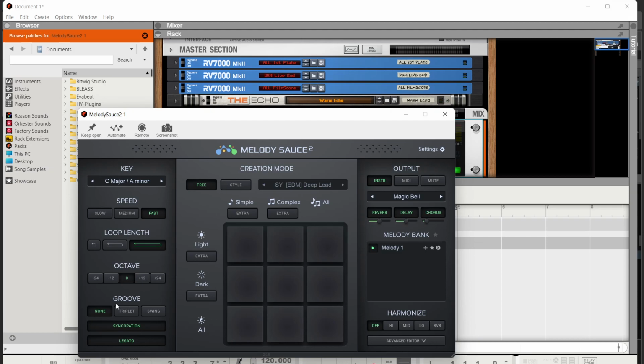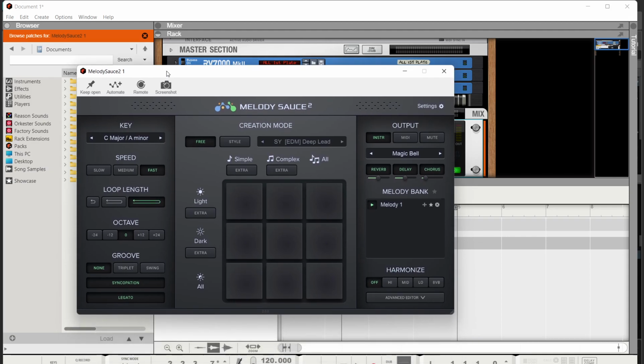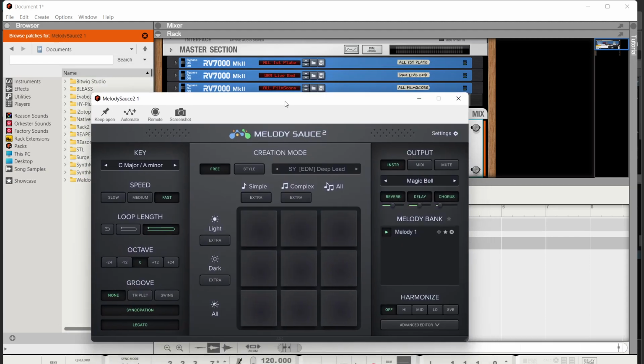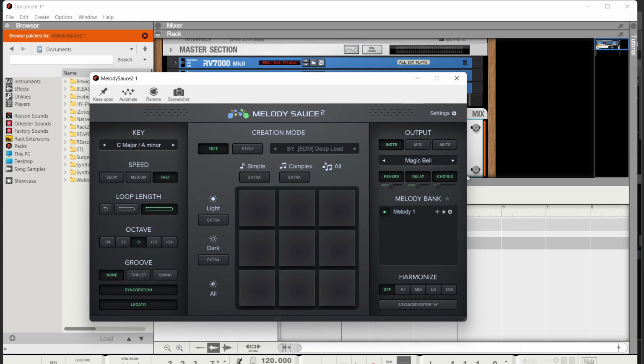The Eva Beat just released Melody Sauce 2. The original Melody Sauce is a plugin I love to use, especially in DAWs like Reaper, where you could route the MIDI that's coming out of this into another instrument and play it using AI associated melodies or randomization. This new version has the instruments already built in, so all I have to do is hit play.